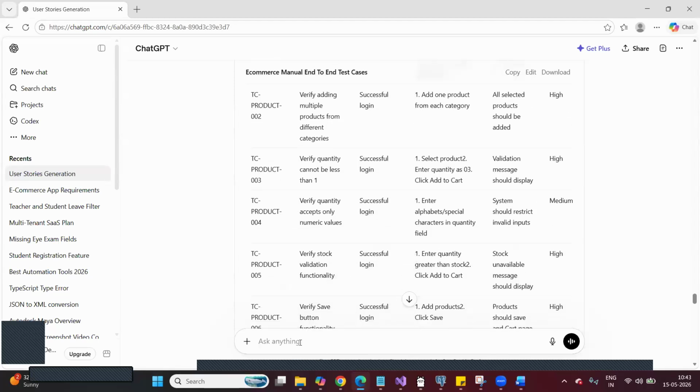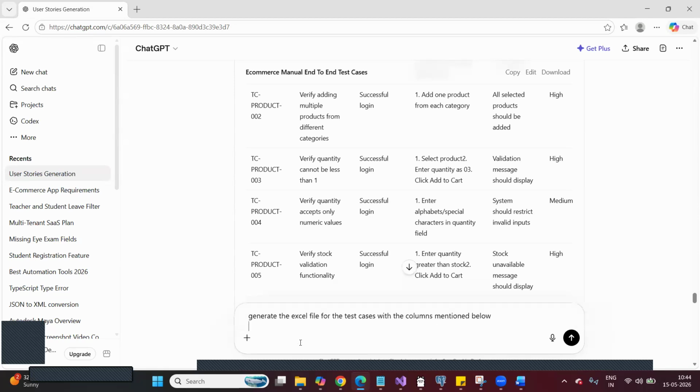Okay, generate the Excel file for the test cases by using the below test cases with the columns shown below.